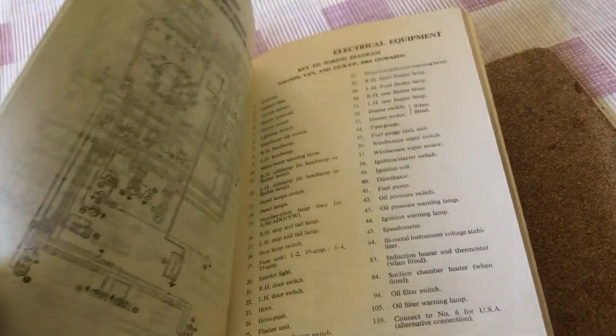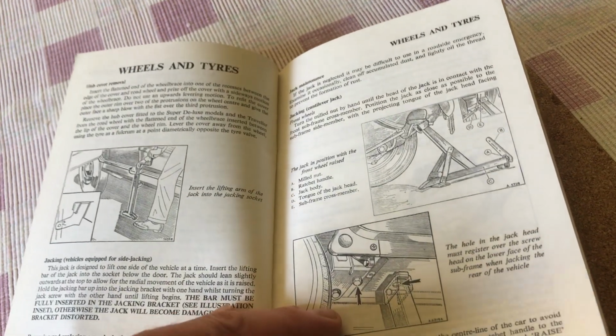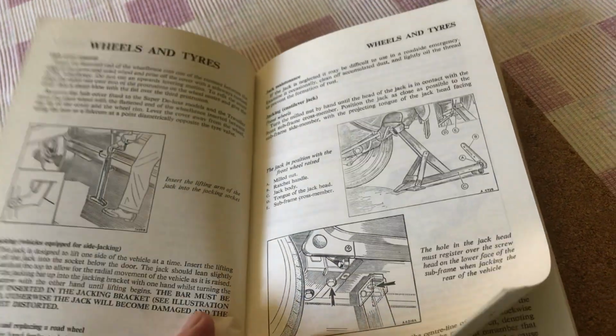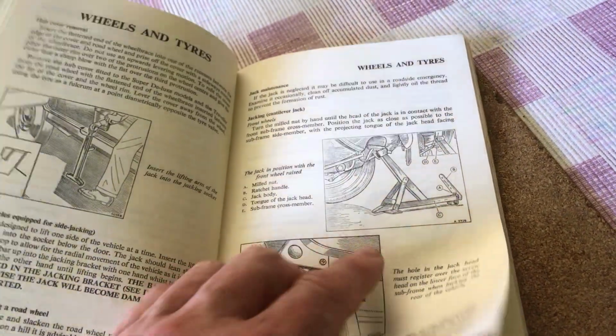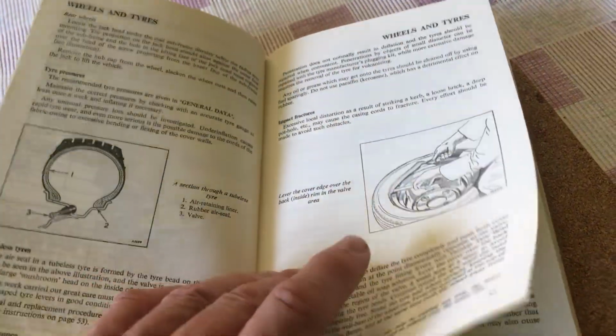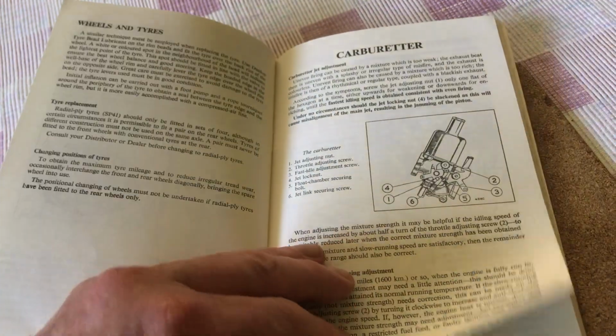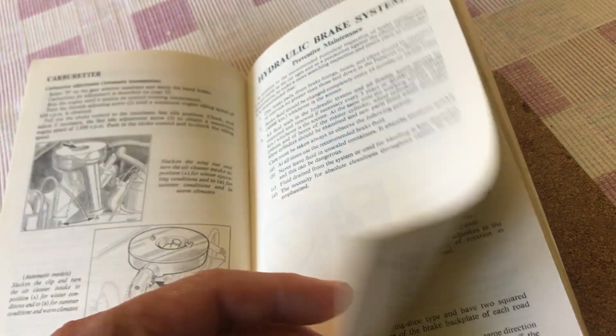And this thing is rocking on. Now it's just more technical data, isn't it? I don't want to tear the pages, because I'm so clumsy, it's likely I'll tear the pages. But these are wiring diagrams, obviously. Wheels and tyres. So that's obviously with jacking points and things like that where you can jack it up. That's your jack there. I mean, they're not big cars, minis. Arguably you can lift it up yourself without a jack. But they were nifty little motors, and easy to park. And I remember thinking the economy was amazing.